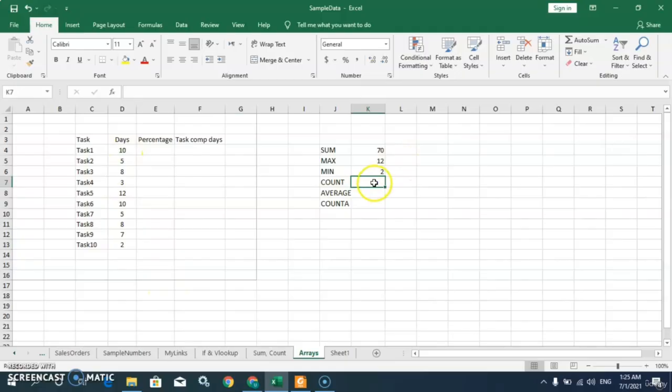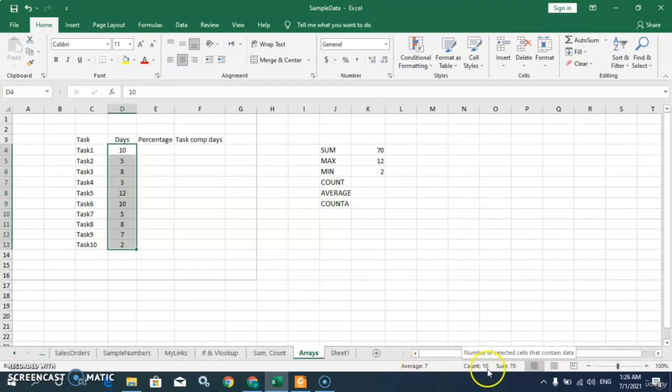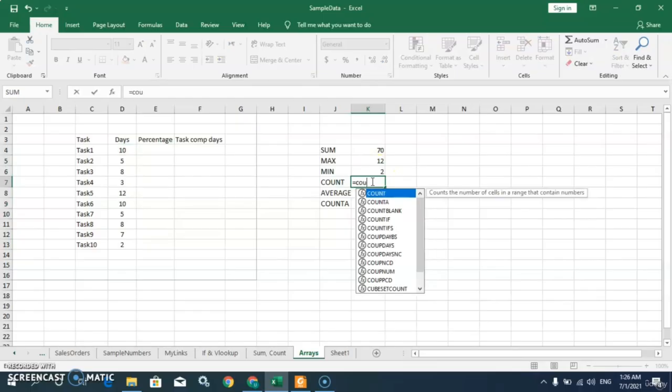Then here we have count. You can see when we select any range, then at the bottom you will see three different kinds of values: average, count, and sum. Even we can confirm or calculate by using the count function here. You can see we have 10 counts. Also I can do this by using the count function.